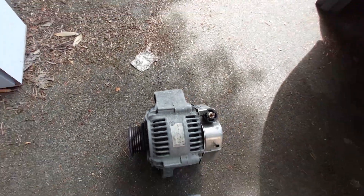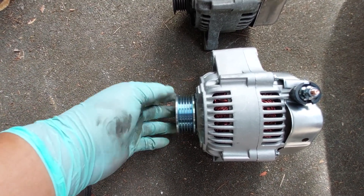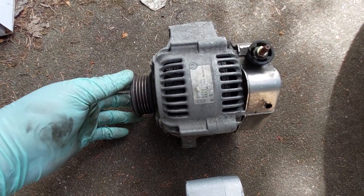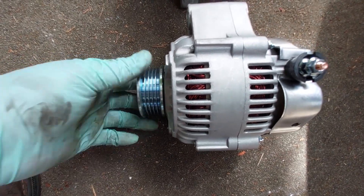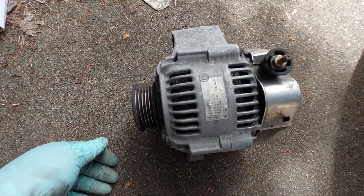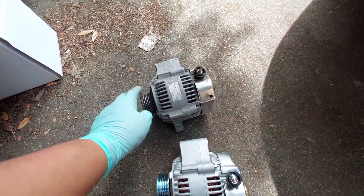I measured it out — the bracket size is perfectly exactly the same. The pulley, on the other hand, seems to be a little bit bigger, but I think it's okay — I just need to drop it a little bit more into the engine. No real noise when I spin it. You can tell this new one isn't spinning as freely as the old one, and I think that is actually a good thing — the old bearing looks super worn and spins too freely. The new one has definitely more resistance, so I think the old one is pretty much dead.